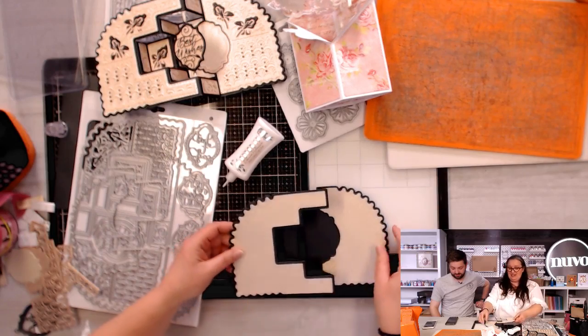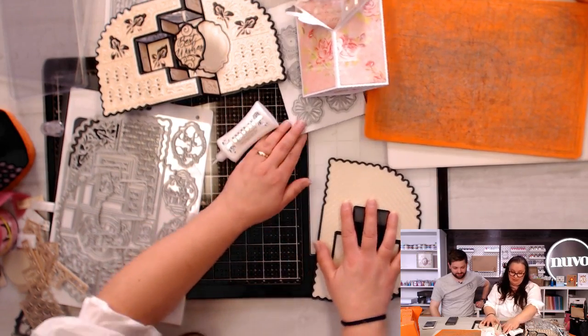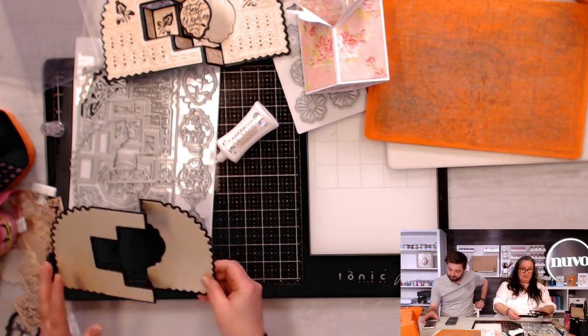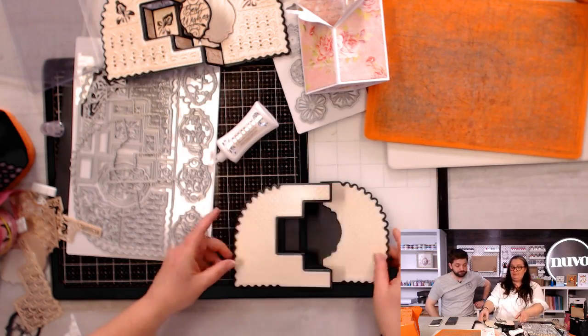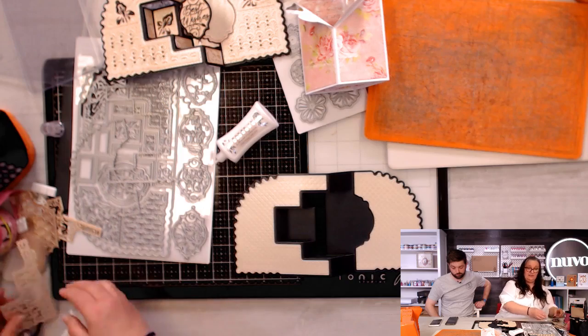We reckon it's about an 8. Where's my ruler? It's just over 8 inches, but I'm thinking an 8x8 card. The envelope is slightly larger, isn't it? Right, so there's our first layer put in place.